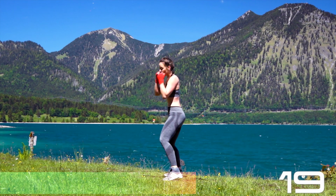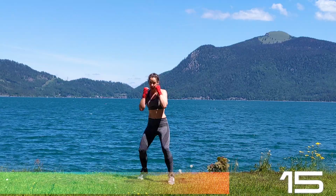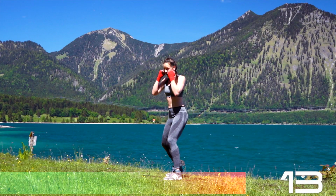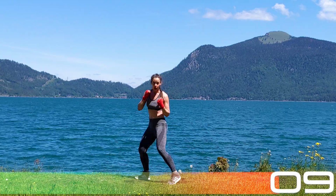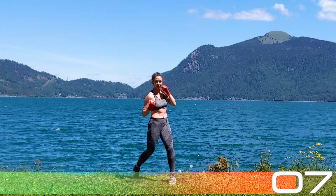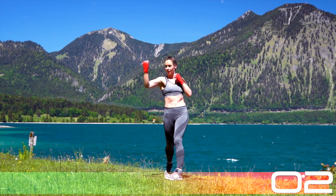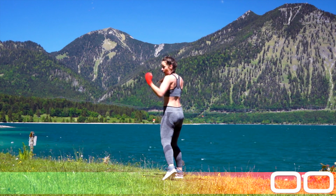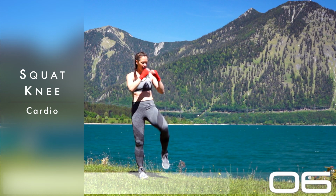Now lift your heels, turn those hips a little bit more, turn the shoulders, and come back into guard as soon as you can. 5 more seconds, speed it up. Well done, perfect. Let's get the legs back in.